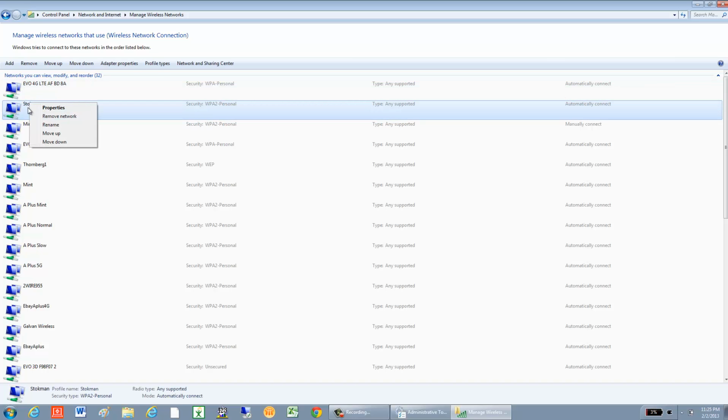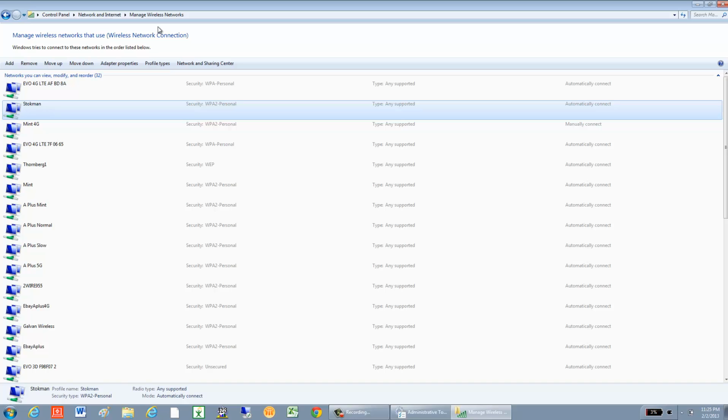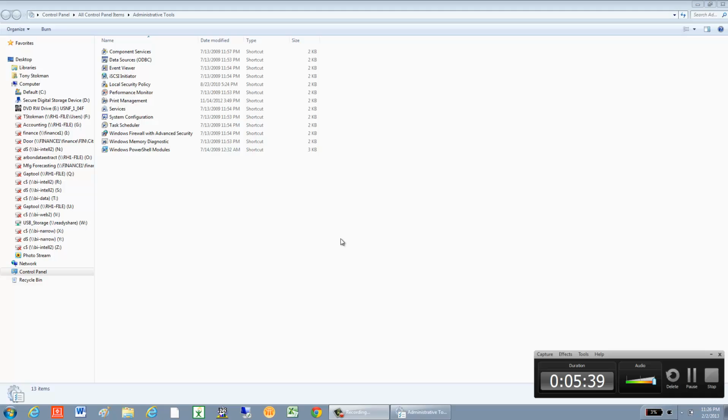Then I can either remove the network or just stop it right within there. So here I see automatically connect, and I can disconnect it that way. You can also go into, on the side of my computer, I have an on-off switch to turn that on and off. Or if you have a cable connected to your computer, you can do the same thing too. So those are a couple different things to do.